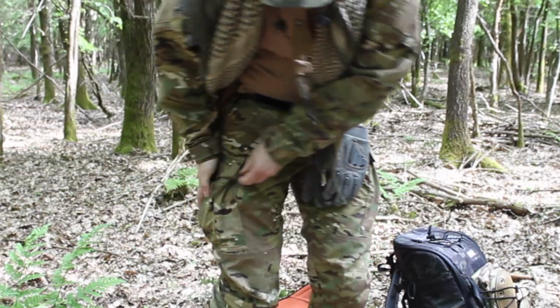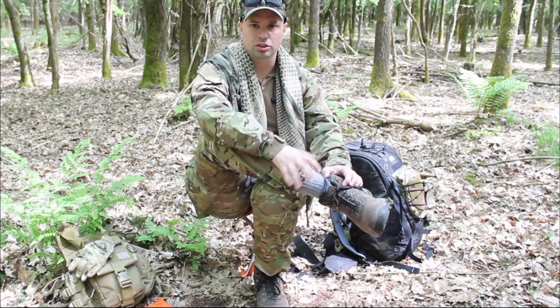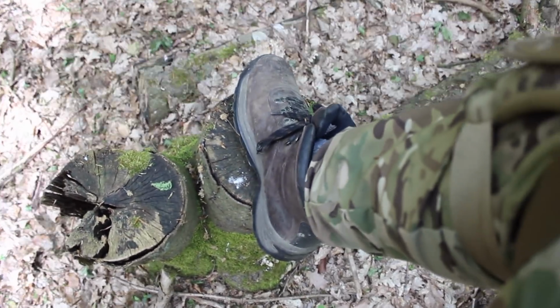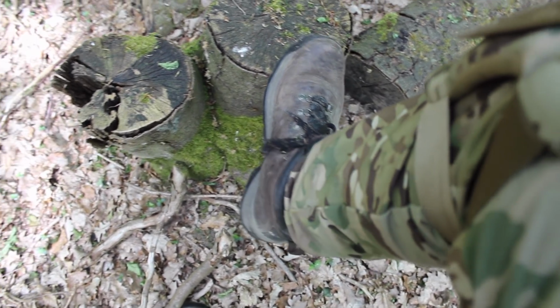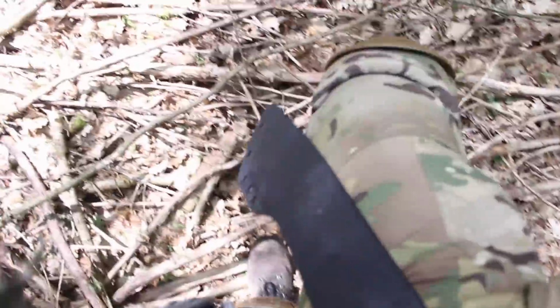Alright, and then moving down to what I keep on my feet. I just got some regular socks, or I say regular socks, these are a mix of wool and I think some synthetic materials. These are from Timberland. I don't remember the name of these boots or if they even sell them anymore. This is good ankle support. Especially if you're going to have uneven terrain, you need ankle support, and I've sprained my ankle a couple times now, so I know the importance of that. I also have Merrells, but I'll talk about that in my Gray Man video, because I wear those pretty much everywhere else if I'm not outside or in the gym.